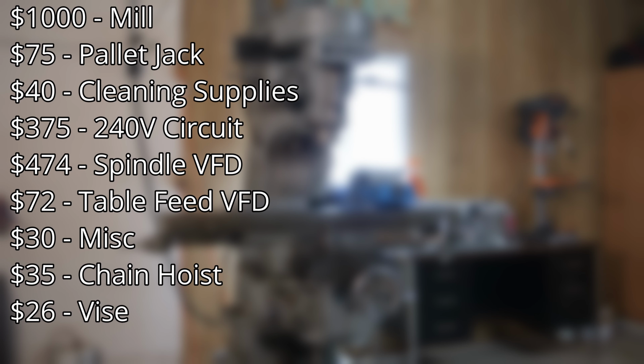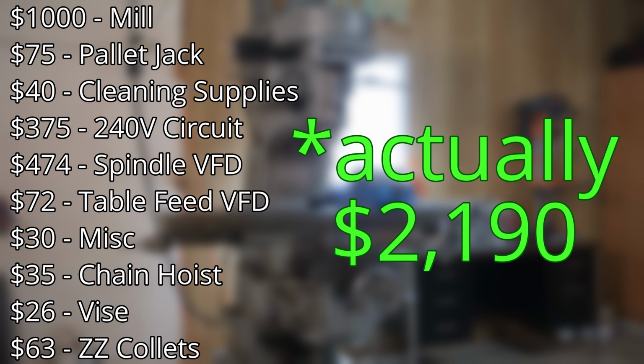I'm not including the cost of end mills or anything, but I do feel like I should include the cost of collets, since these ZZ collets are hard to find. The seller included some to go with the collet holder, and I also bought a used set on eBay for $63. All in, that makes my total spent $2,290. Not too bad, but surely more expensive than a mini mill, right?